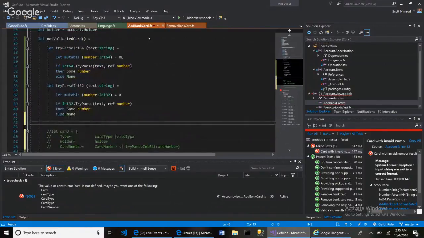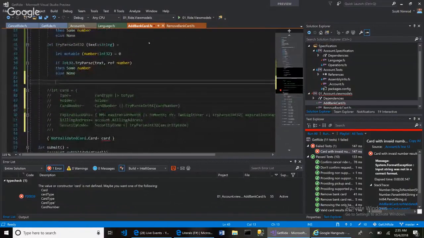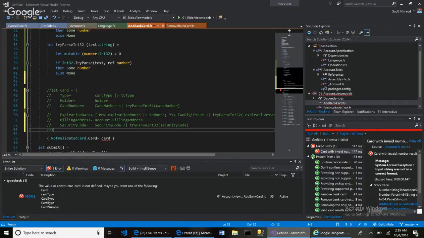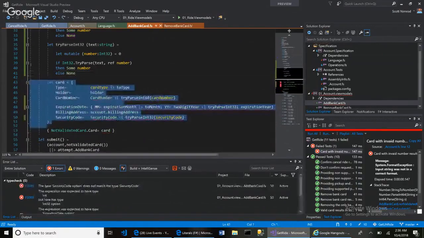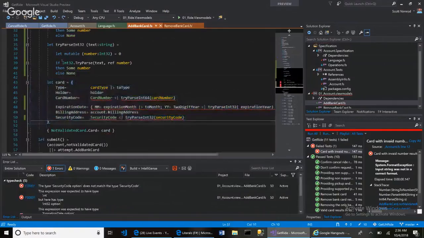Okay. That not validated card is still not validated. Because it's not validated, then maybe it's okay for me to have invalid values in here.